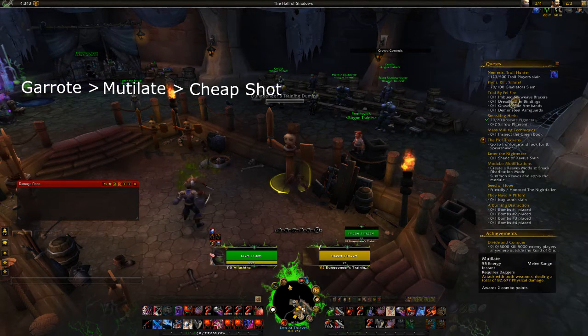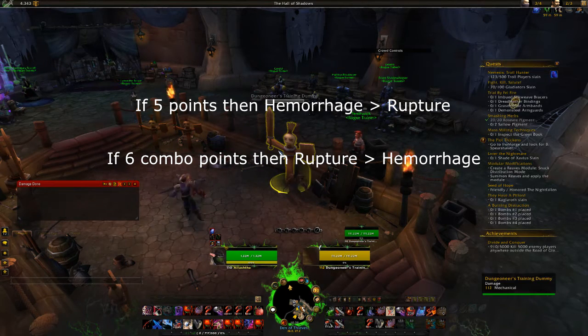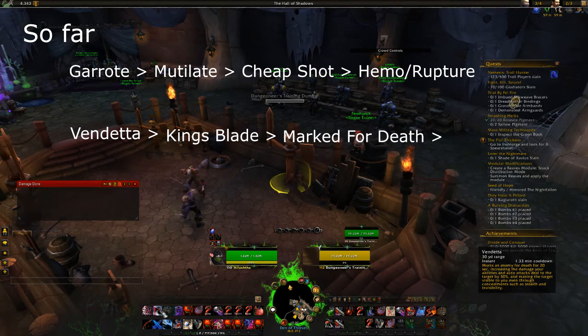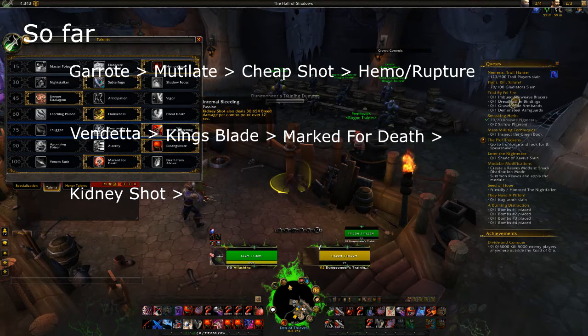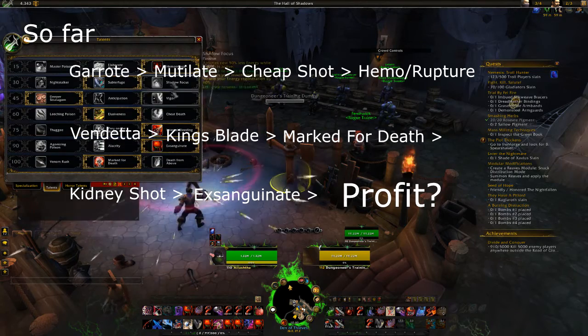So after using my Garrote, then Mutilate, then Cheap Shot, I want to use one Hemorrhage, and then pop my Rupture. If I've already got 6 combo points, then I'll use a Rupture straight away. Otherwise, if I've got 5 points, then I'll use one Hemorrhage and then get a really good 6-point Rupture on the target. And then I'll use my macro, which is Vendetta, Kingsbane, Mark for Death, and then after that I'll pop my Kidney Shot. Because I'm talented into Internal Bleeding, I'll deal a little bit of extra bleed damage, which is also increased in damage due to the Hemorrhage that will be on the target at that time. And then I'll Exsanguinate everything, and all of the bleeds will speed up.